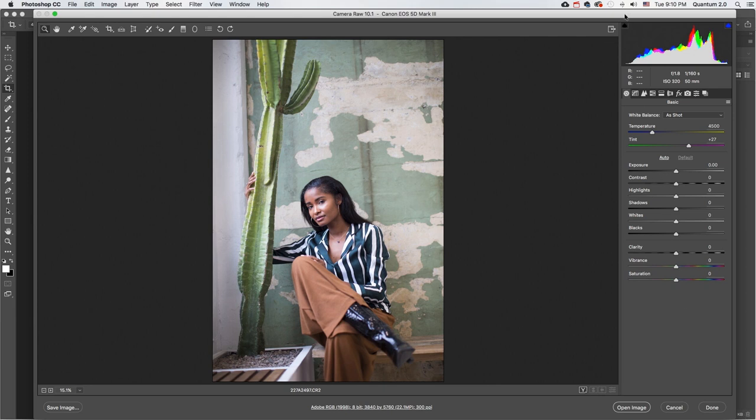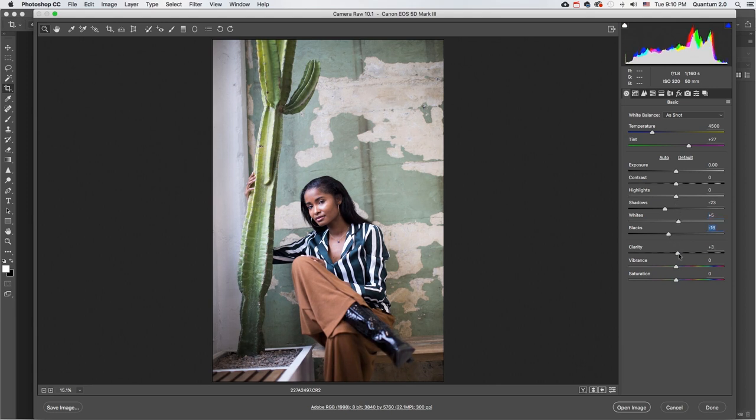Usually when I have the Camera Raw app on Adobe Photoshop opened, really what I just do is really slight touches. So in this case, what I might do is just bring down the shadows a little bit, increase the whites ever so slightly. I always like to crush the blacks. I like my blacks black and the whites white.